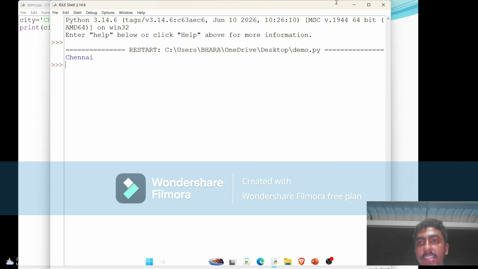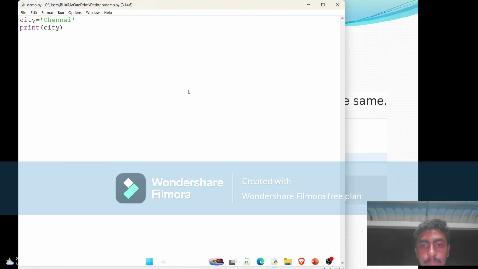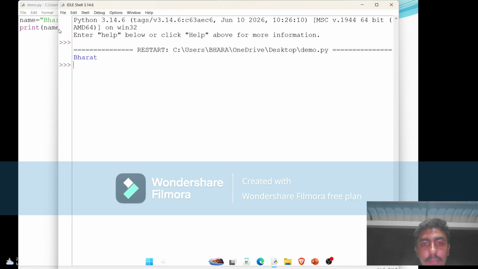So, creating strings using double quotes. Now let's learn the second method. We can also use double quotes. According to the PPT, single quotes and double quotes behave exactly the same. Let's write the same program. Instead of the single quote, let's have a double quote here. Name equal to Bharat. We kept a double quote here, and if I print name, it prints Bharat.